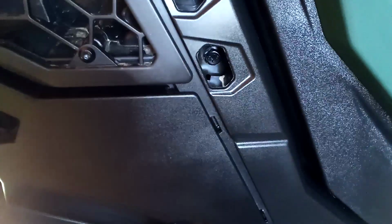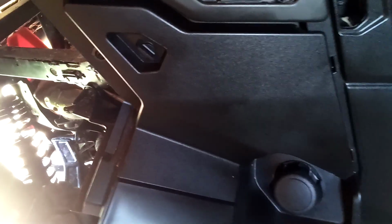One thing my friend did tell me, the inside of where the air filter goes, if there's any dust or dirt in there and you want to blow it with compressed air, do it with the filter on. If you pull the filter off and clean that area, anything that you loosen up or blow around in there with the air filter off is going straight in the engine. So if you're going to use compressed air to clean out the area where the air filter goes, do it prior to pulling the filter.